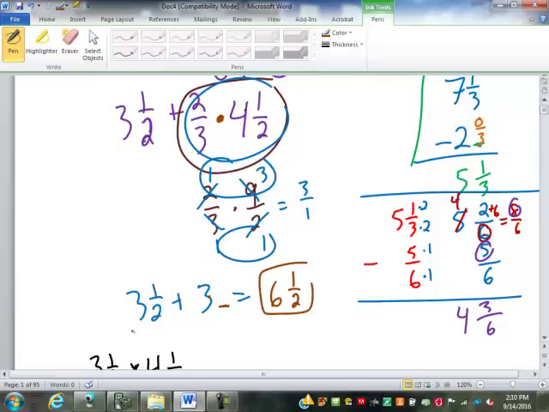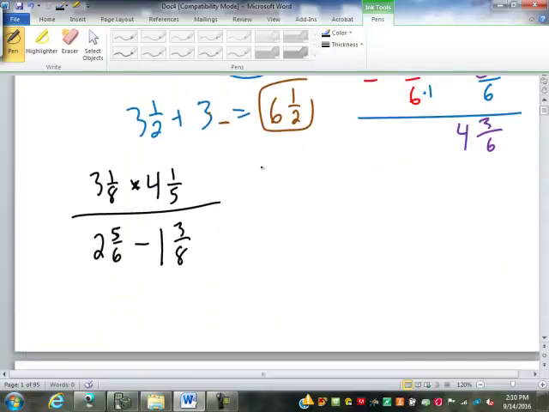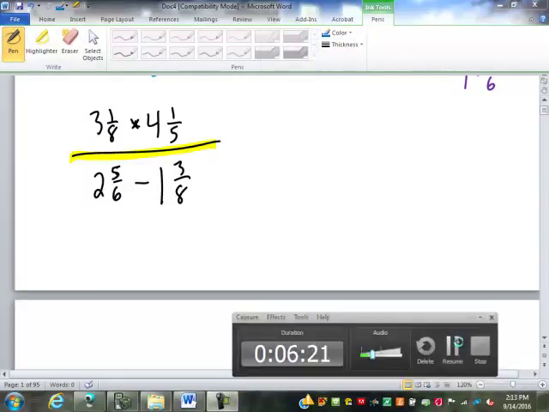Good. Okay. Down to the other one. So we have this fraction bar across here. And if you recall, that was a form of enclosing symbol. Does anybody need another minute to finish that one up? Ready to go? Okay. Need a minute? Okay, I'll give you another minute. I'll pause it here for a second.